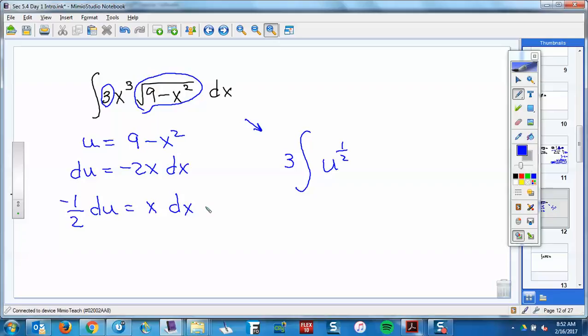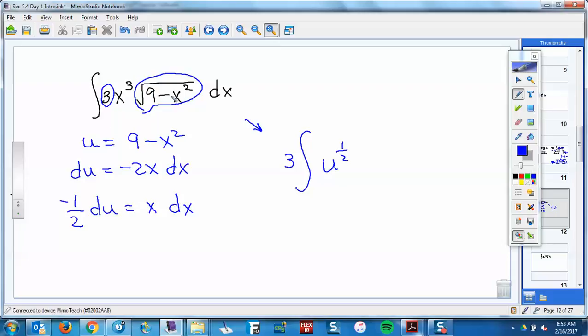We do our derivative, du, and that's negative 2x dx. The 3 I can just bring down. This would be square root of u, so we know that. So that's u to the 1/2. So I've got this x cubed sitting here, and I've got this dx. Over here, I don't want this negative 2, so I'm going to divide that over. Here I've got an x dx. Do I have an x dx up there?